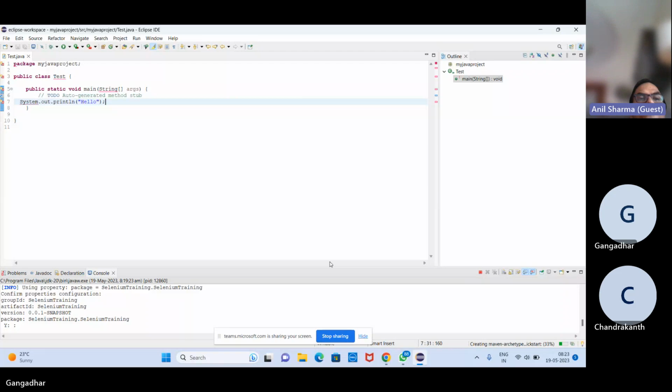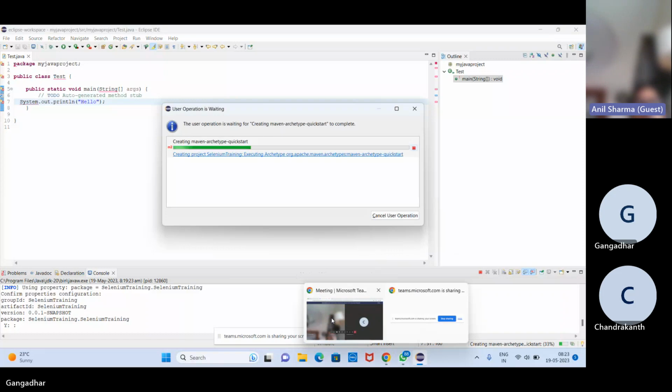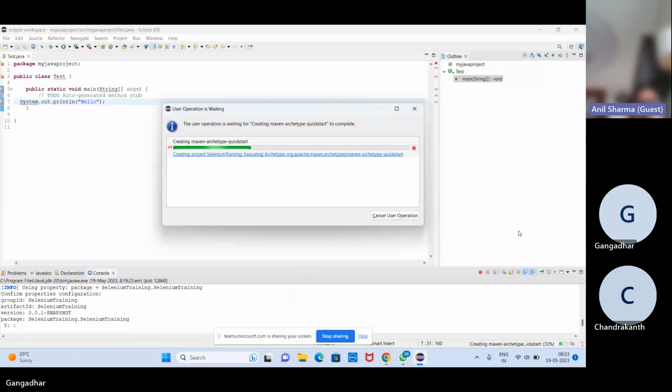Still doing it, right? Yeah, it will take some time. I think one more person was there, and for him also it took 3-4 hours. So let it do its work. Don't disconnect or close anything, let it run. And if you don't get it, then you can give me a call. Take the number from Chetan and give me a call.